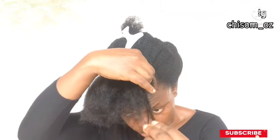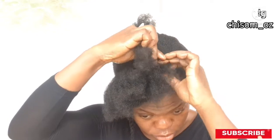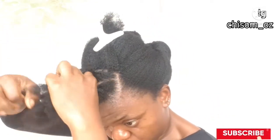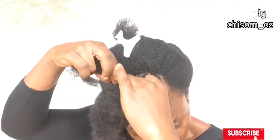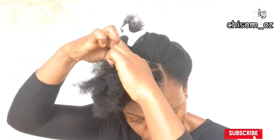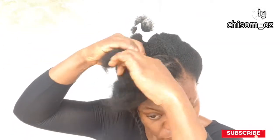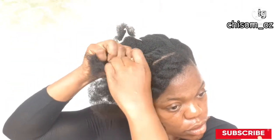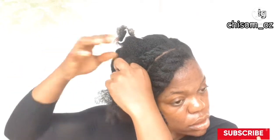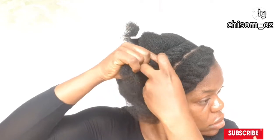So guys, this hairstyle, you can rock it to anywhere. You can rock it to the office, you can rock it to an event, you can rock it to the party, you can rock it to school, you can rock it practically anywhere. Even you as a bride, if you love this hairstyle a lot and you'd want something similar to be your bridal hair, all you have to do is enhance it a little bit, maybe a little touch here and there with accessories would do.